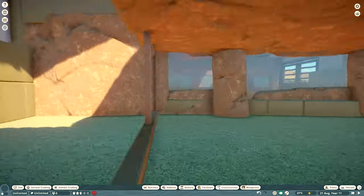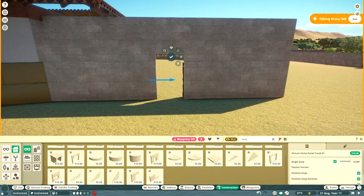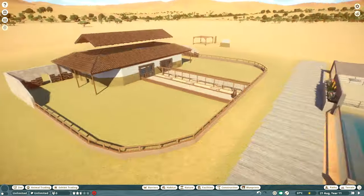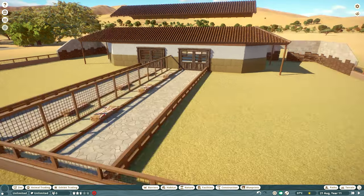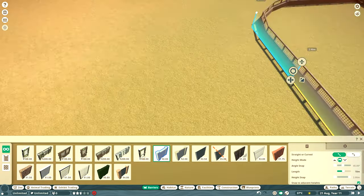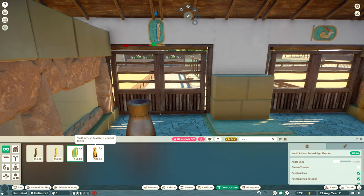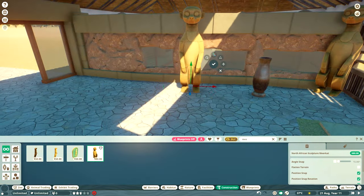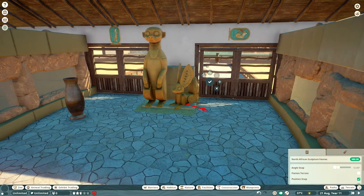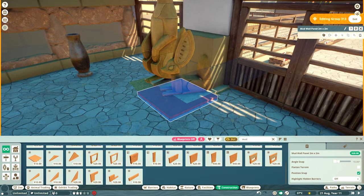With the inside of the shelters pretty much done, I started on the barriers again - adding the proper gaps in the breeze block walls where the habitat gates are going to go. It's a little tricky but you can get the gates to sit just outside of the walls so they're included in the blueprint. Then it's a case of having the null barrier go all the way around. Next I added decoration inside the hard shelter where guests walk through, using the new meerkat and fennec fox statues. In their natural sandstone-type colour they work really well with the colour scheme I already had going.